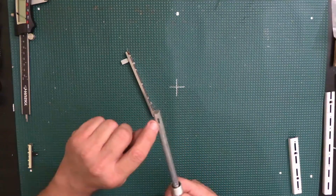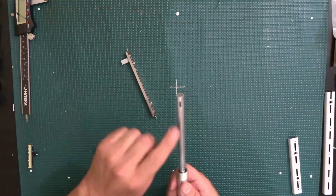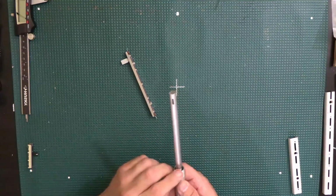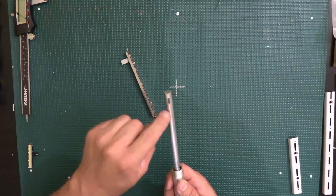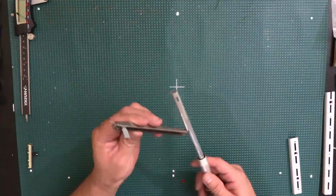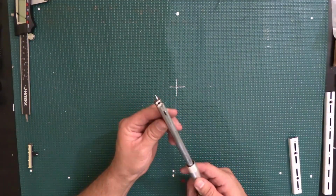Then I also had to make this other hole over here. I was going to do it with a Dremel tool with a little saw edge that I have, but it was making it very messy. So what I ended up doing is just drilling holes. I drilled multiple holes until I got a width long enough so that I can put that little piece on the potentiometer through there like this.